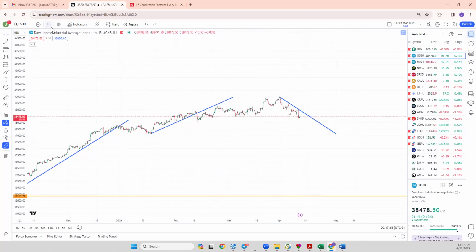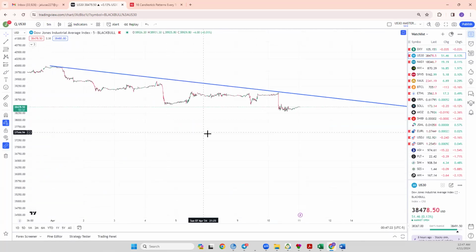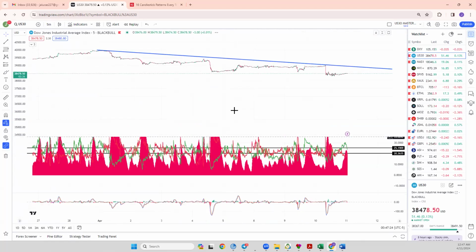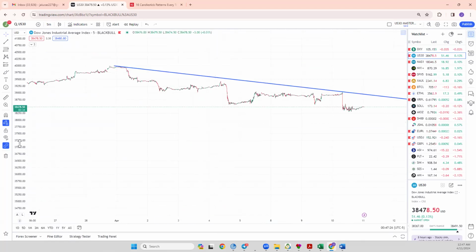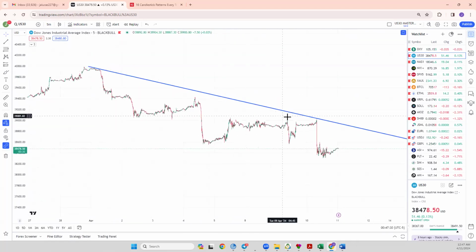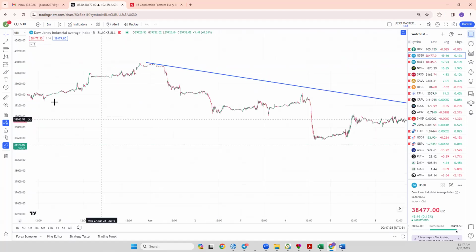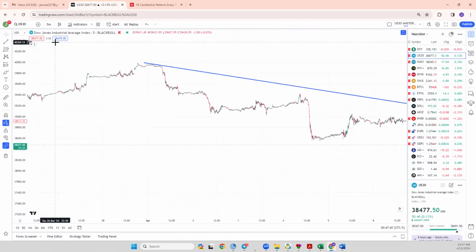Trend lines are important because you can also look at them on, say, the 5 minute, and this goes back to what I was saying about zooming into the lower time frames. That same exact trend line is there on the 5 minute, only in a lot more detail. Same exact trend line. So those are trend lines.